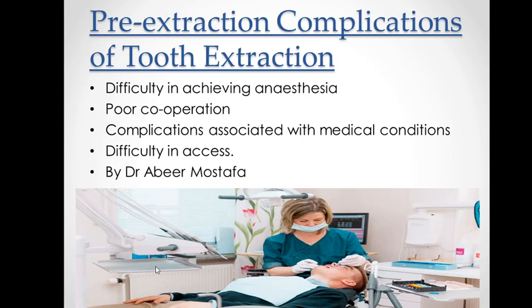The third complication here, we have complications associated with medical conditions. The patient may have certain medical conditions that may interfere with extraction. Difficulty in access, for example trismus, limited opening, abnormalities in the joint, which is an intrinsic factor. Difficulty in access is also due to microstomia. The patient may come to the clinic with a small mouth opening. This is really difficult to extract the tooth.